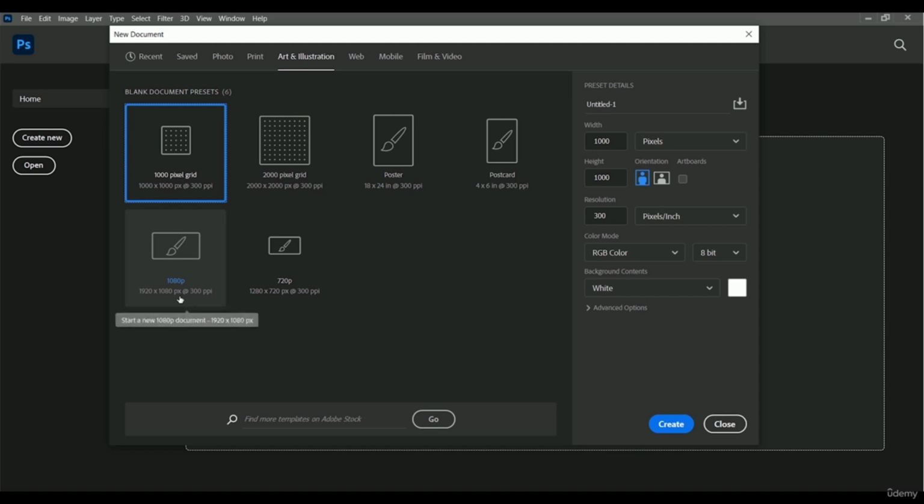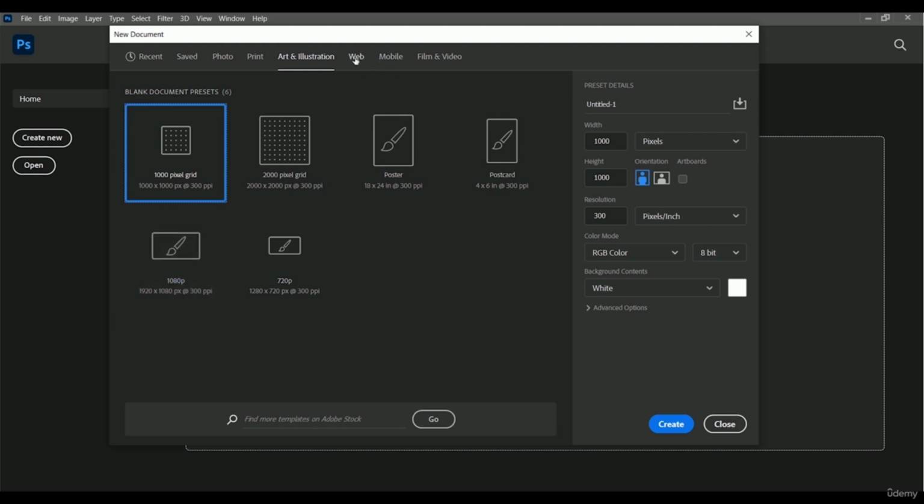You need to determine what your document size will be. Do you want to work in pixels or do you want to work in inches? You have to determine that yourself first. Then you can pick the preset, or you can manually put in the values for picking your starting document, and I'm going to show you how you will do that.